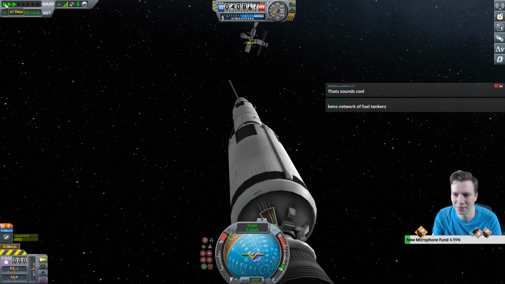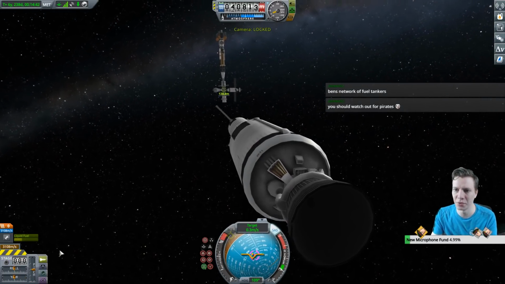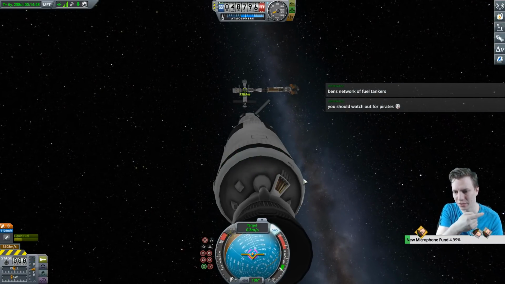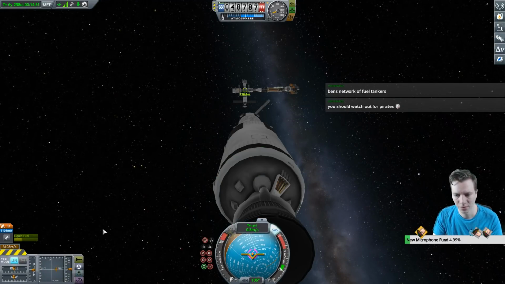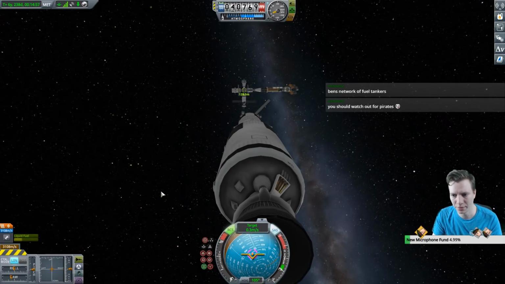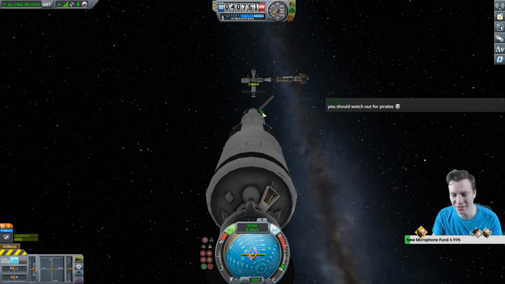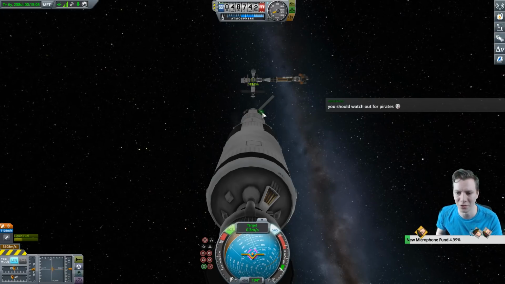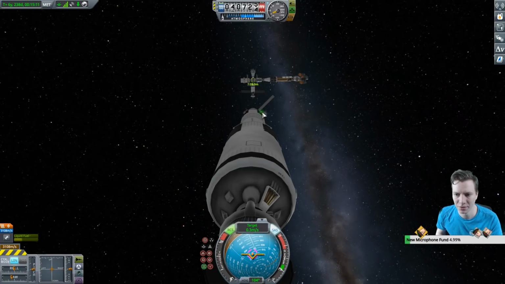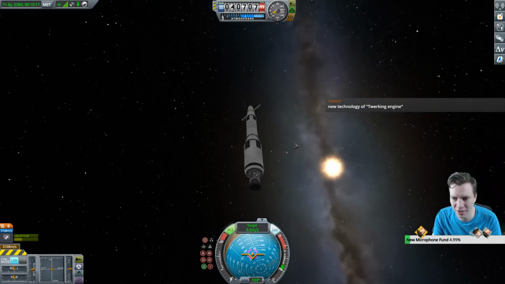Network of fuel tankers. Yep. Here, let's lock the camera so we know our orientation. And we're drifting that way, so we need to go... Gonna push over this way a little bit. Oh, no. That's not good. The RCS thrusters are not actually in line with the cardinal directions. Oh. But, I mean, it shouldn't be that big of an issue. All we have to do is a very gentle dock here, and all is fine.